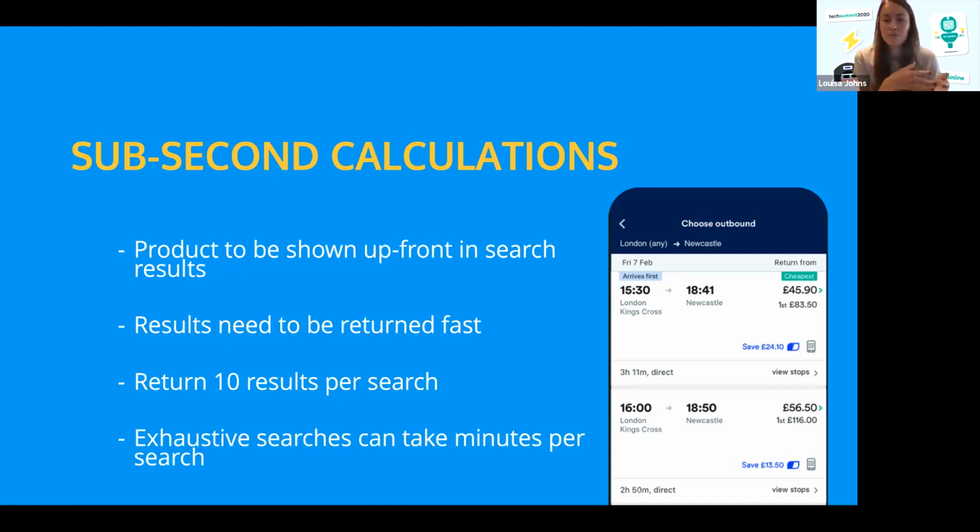Now, there's a lot of different split ticket websites out there already, and a lot of them do it through what's called exhaustive search. So once a customer makes a search, it then goes and calculates every single different option, looking at the price from King's Cross to Doncaster or King's Cross to Durham, Leeds, all of the different options where your train might go, looking at every single split point upfront exhaustively to compare the prices and find out the cheapest. But even for one search, this sometimes takes a matter of minutes. And if we're trying to do this with 10 searches in one go, and the result in the end is that actually there's no cheaper prices, a customer waiting half an hour for their search results just doesn't seem to work. So we were going to have to take a different approach, which is where our recommender system comes in.